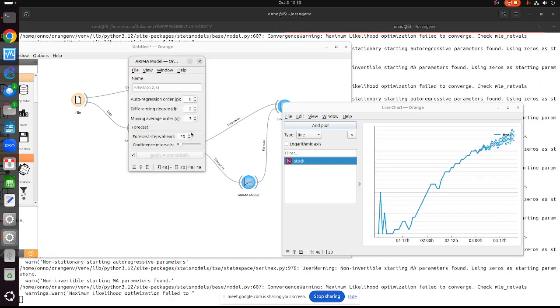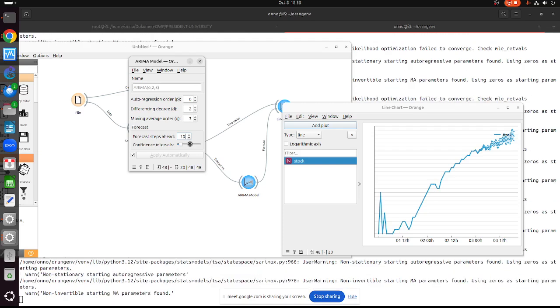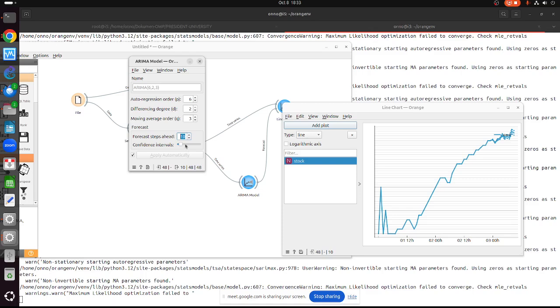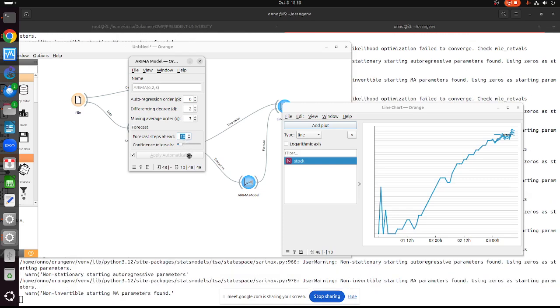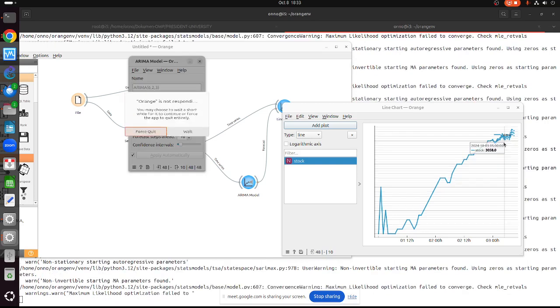Let me see if I use 10 steps. What happened? Hopefully it will be much faster because 20 is too far away. Let me increase the confidence interval so we can see the spread is increased.